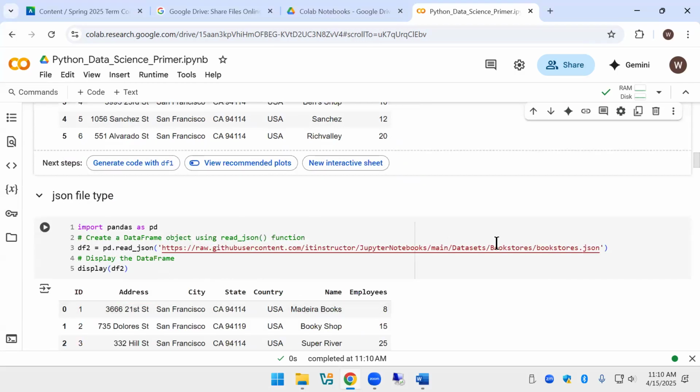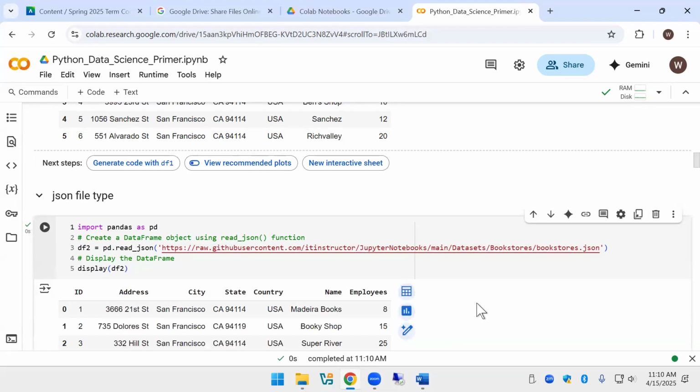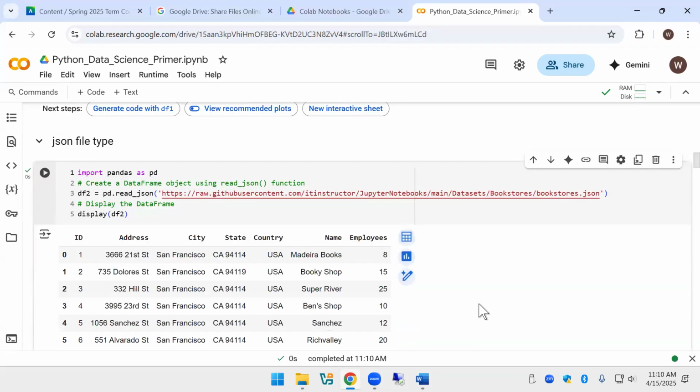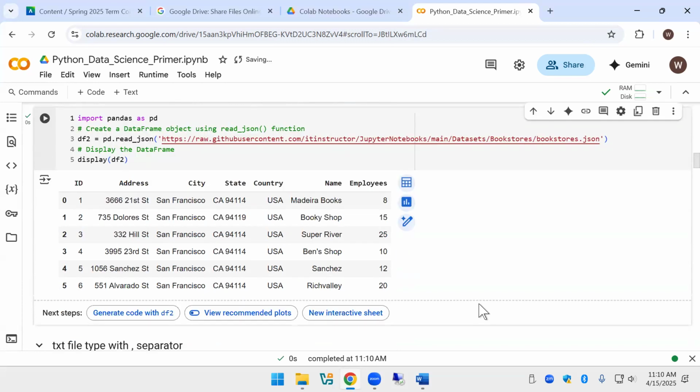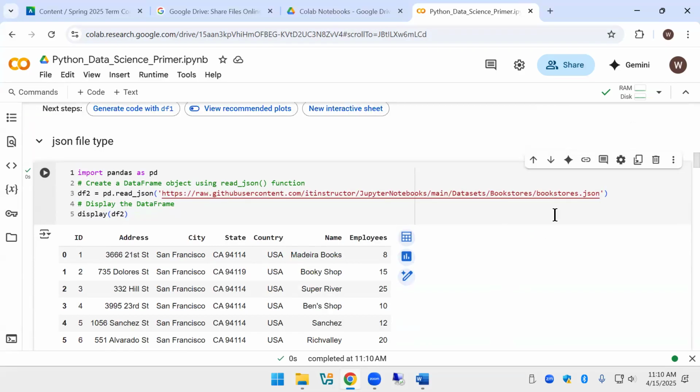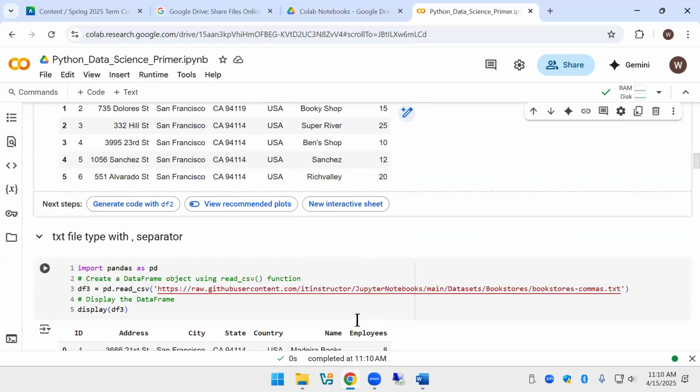And then I'm importing JSON, which is not as common, but it is an interchange format. Usually with CSV and JSON, you'll get a choice of the two. Almost always it'll be CSV. Sometimes you get JSON as a choice, but sometimes you might get just commas in a text file. Is there any difference between this and a CSV?